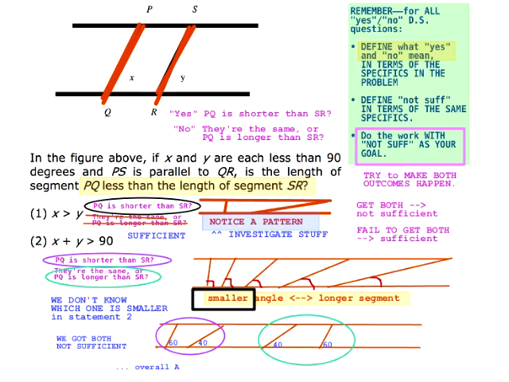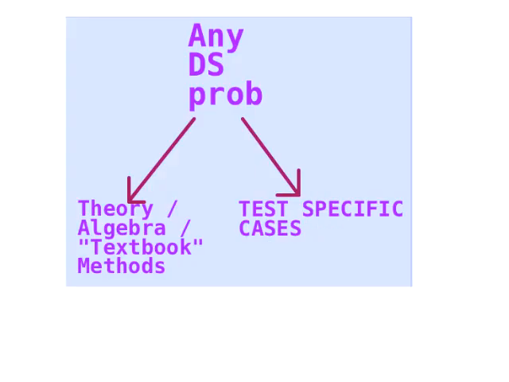Okay. Any other questions about this thing? Notice we had to test cases here. There's not really any realistic way to do algebra here. This is a thing we also put on the board in some previous sessions. Put it on the board again. For any data sufficiency problem, there's basically 2 kinds of approaches. It's not like multiple choice where you have a million different kinds of approaches. Here you really only have 2. It's both a plus and a minus. It's a pro because there's never any indecision. If one of these things fails, just do the other one.